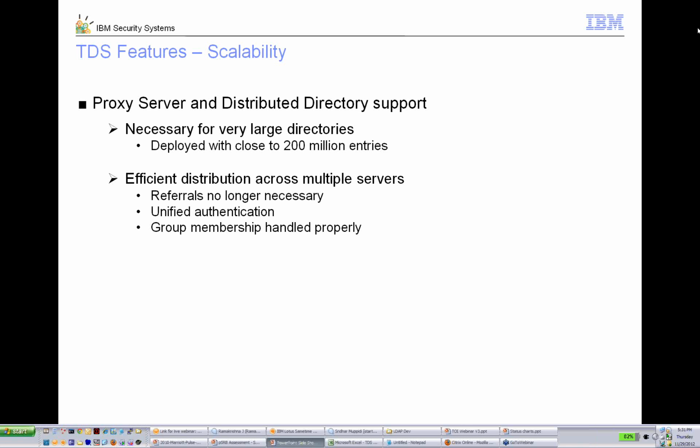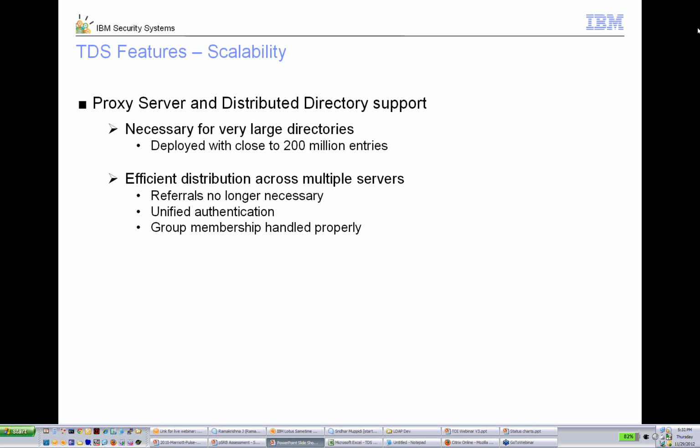In the proxy environment, the benefit of this proxy topology is you no longer require referrals. You have seamless and unified authentication. As an end application, you don't have to talk to individual directory server instances. You just need to talk to proxy and it will take care of the rest.